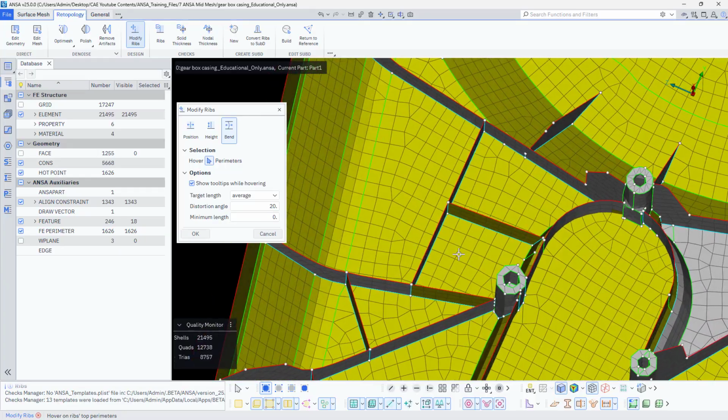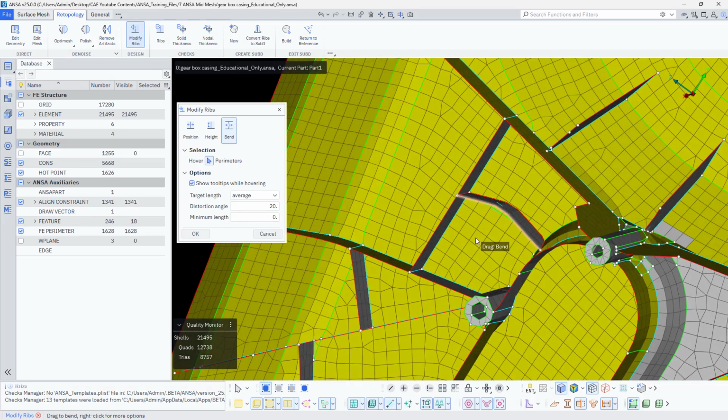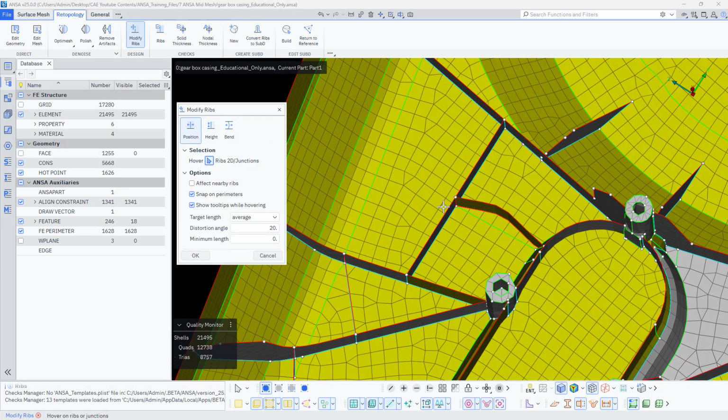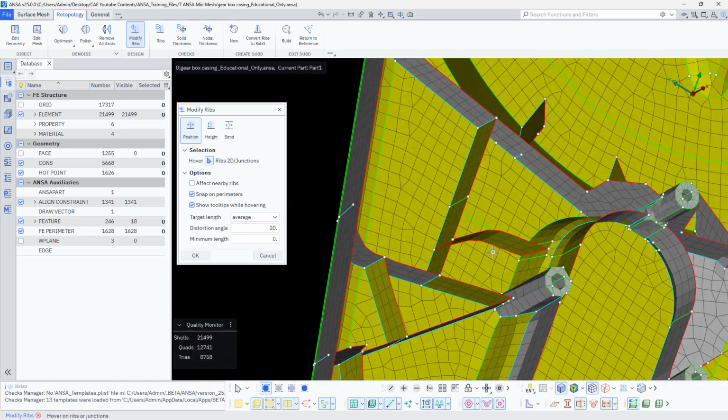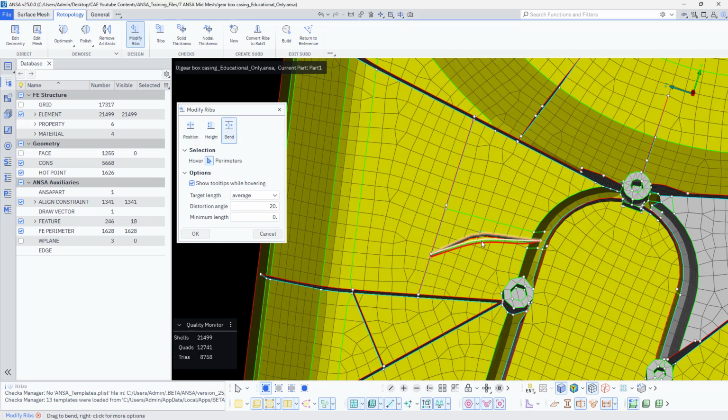Okay, let's try this. So I would like to bend this one. You can just simply select this and drag it like this. You can see this is how it is bent now. I would like to move the position of this to here. Then you can even drag it like this. You can only drag one position and you can move it like this. Once you do that, you can middle click. Yeah. And then if you want to again bend it this side, this is how it is going to bend.